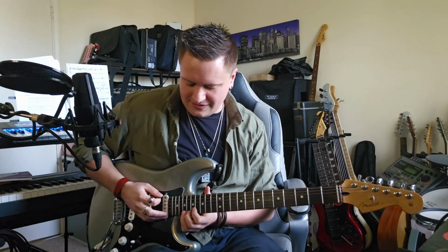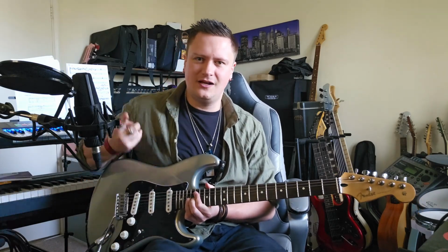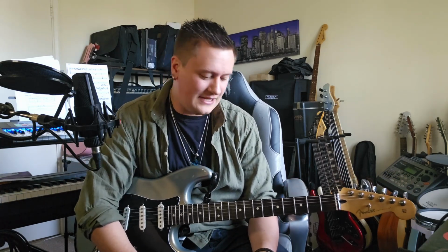So while we're holding this bend, you're gonna flick the switch onto the neck pickup. Now it's gonna get a bit of a weird effect, but unless you're looking for it, you never really notice it.